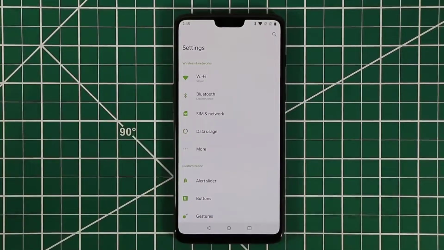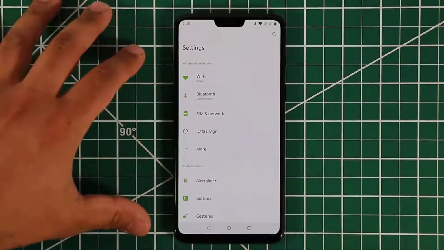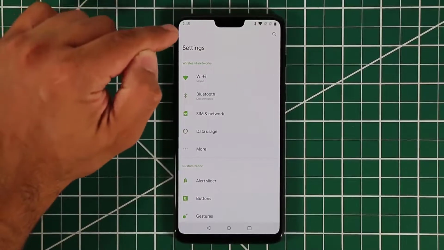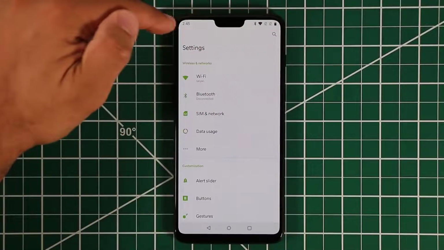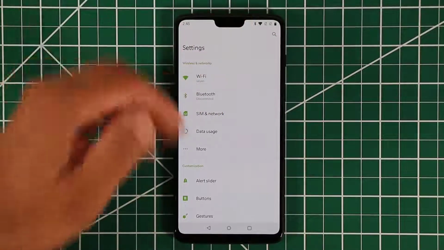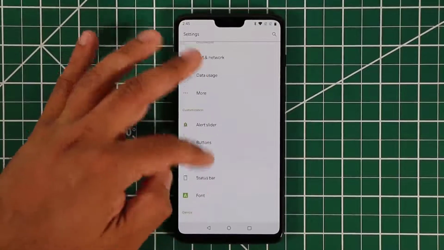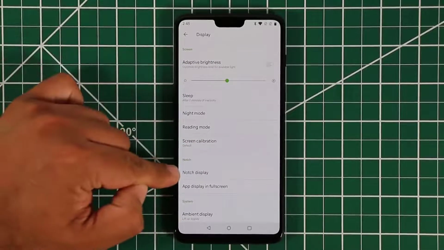Now the next thing I want to talk about is the notch. One of the most standout features of this phone is the notch. It looks almost like the iPhone, and what you can do with this notch is you can actually disable it to some extent. By disabling, I mean you can mask it using a software bar, which is in black color, that's going to match the notch. So if you go down a little bit over here, tap on display. Over here, you'll see notch display.